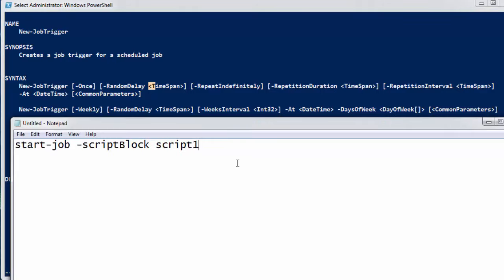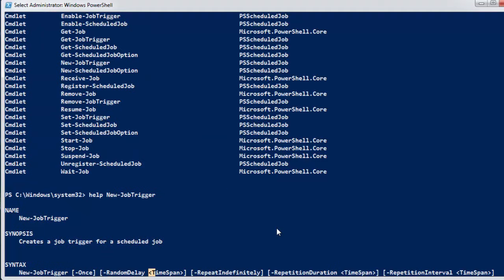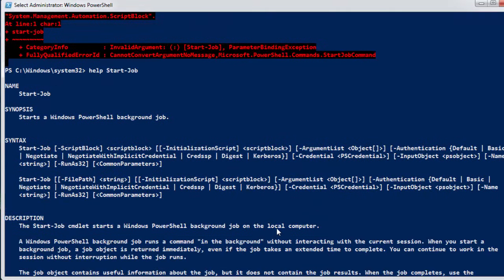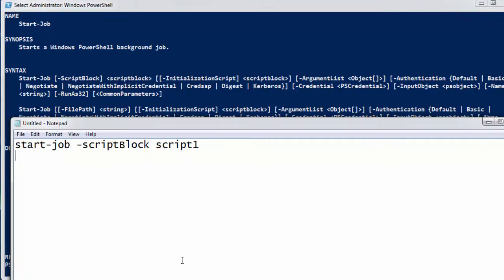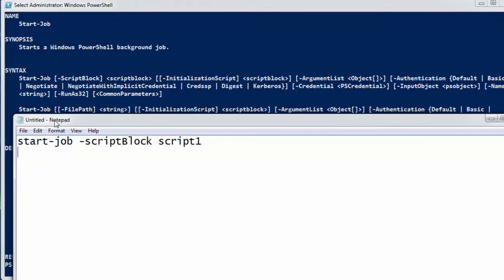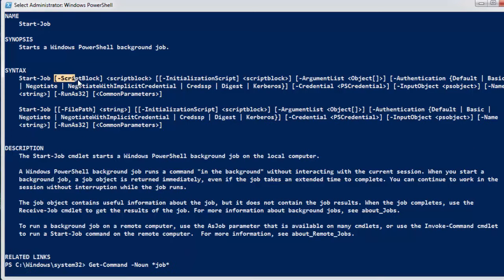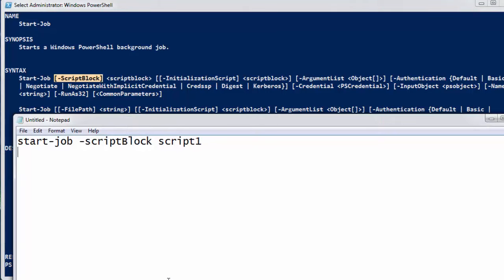I will show you another example. So let's go back to the first example and complete it. For example, when we run the command Start-Job, we have -ScriptBlock. When you find this symbol right there, we will call it a dash symbol: minus and the word. That means this text should be written without the dash. As you see, the command should be written like that.